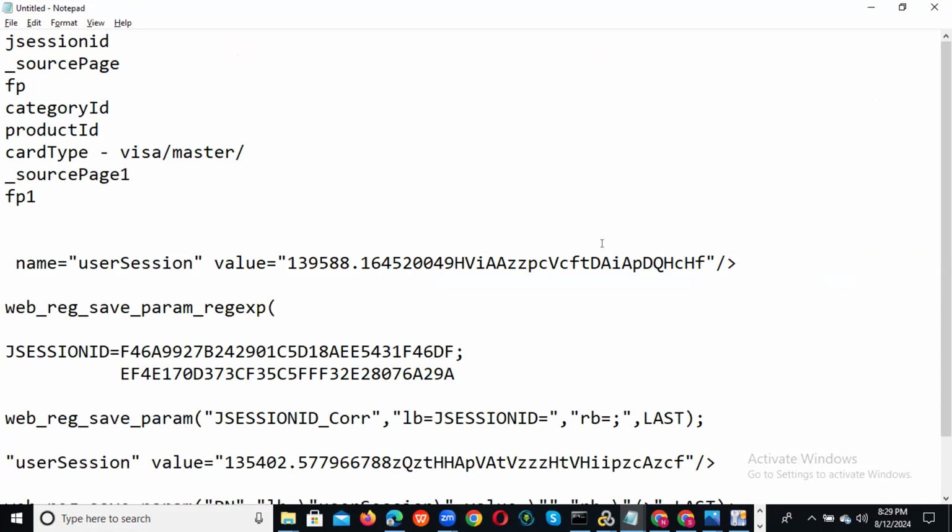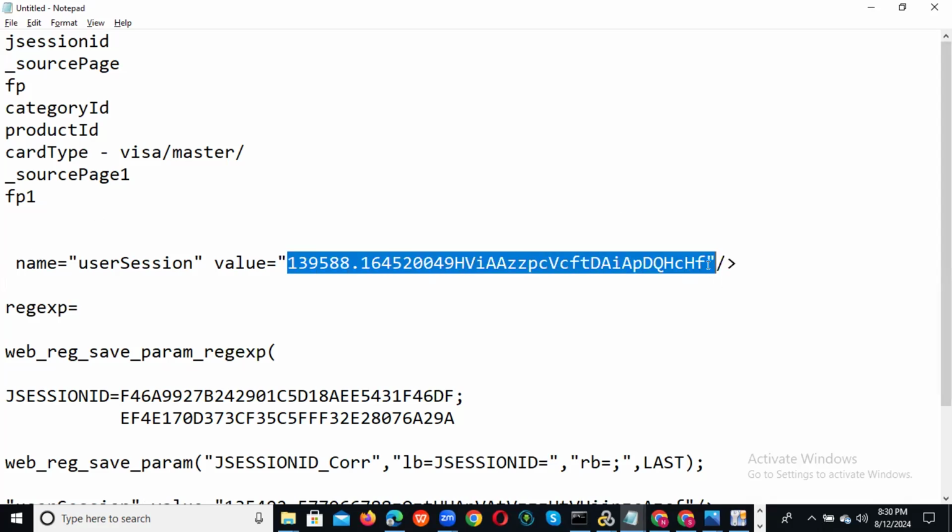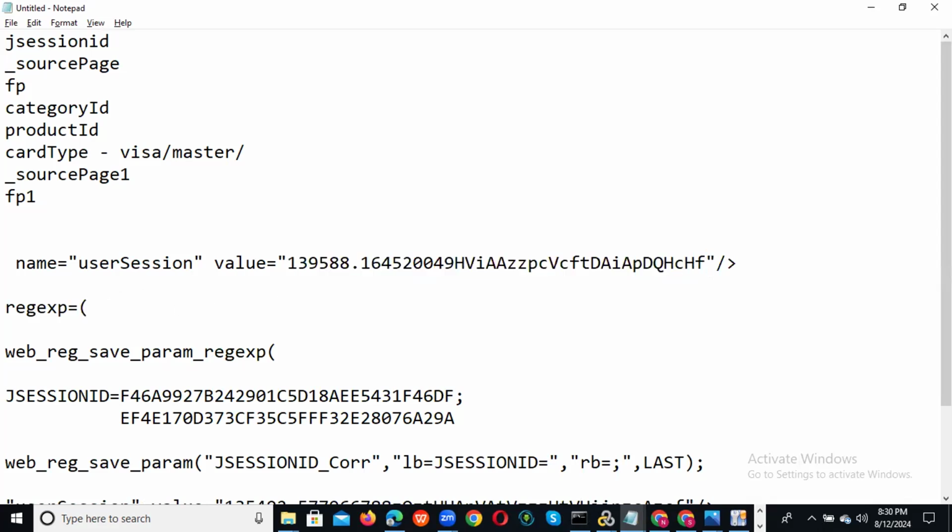Before that, what we can do is I will show the expression. We can write regexp is equal, meaning regular expression is equal. What you need to write: this is the dynamic value, so at the dynamic value place we need to give a bracket open, dot, star, question mark, and close it. Now the left text, what is there?